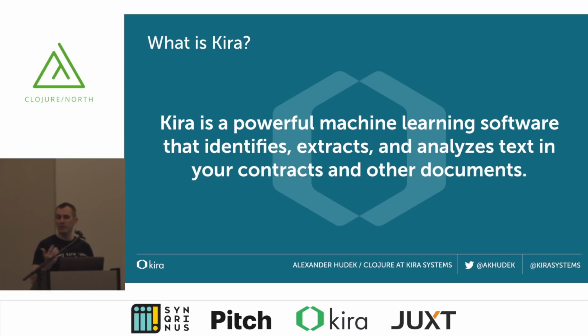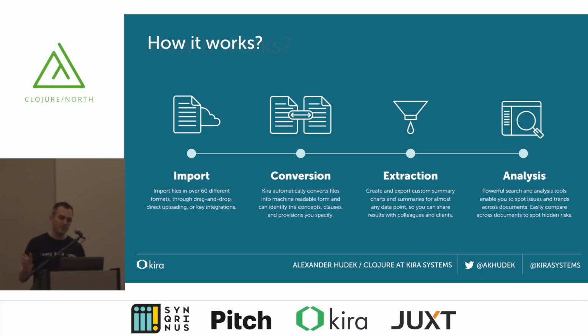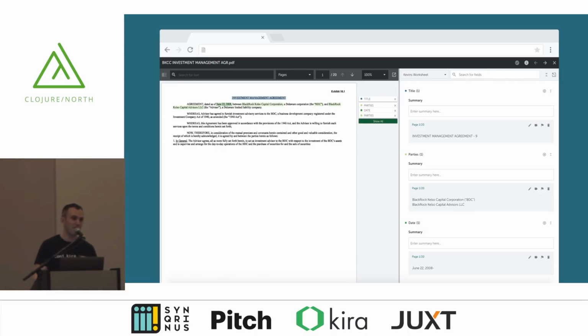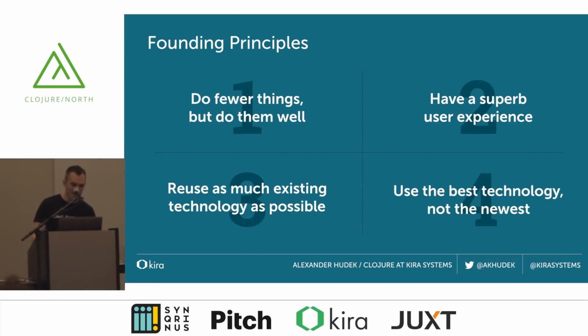So what we built is a system that will read these contracts using machine learning and identify the things that the lawyers are looking for and say, well, this section of the contract tells you whether or not you can change it once you've purchased the company, and so on. You can see these are the basic steps. You import your documents, you run OCR on them, you run your machine learning on them, and then there's a very sophisticated user interface that we've built that lets the lawyers go through and analyze all the data, review, read the contracts, mark them up, and so on. So that's the short version of what we do.